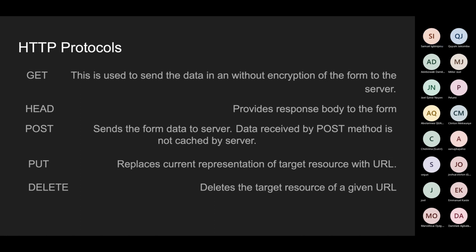So the HTTP protocols that I've been saying, these are the most popular. There are a lot more than this, but these are the ones you use the most. So GET, to explain it simply, is used to fetch a resource or fetch data from the server. So let's say you go to google.com, for instance, and in the search bar, you input Flask. You want to search on Flask. What you are telling that search bar to do is go to the server and fetch any data or information about Flask.